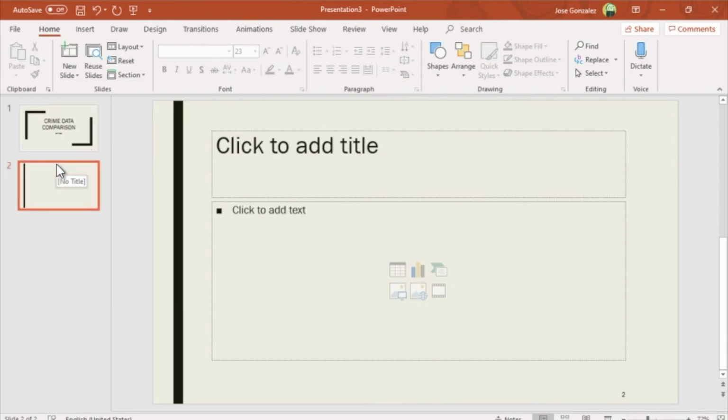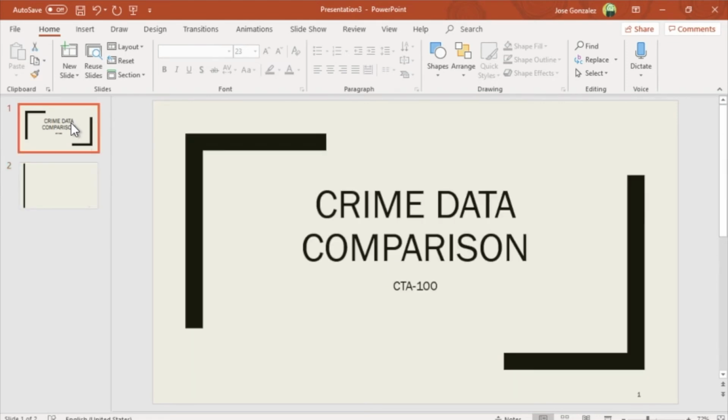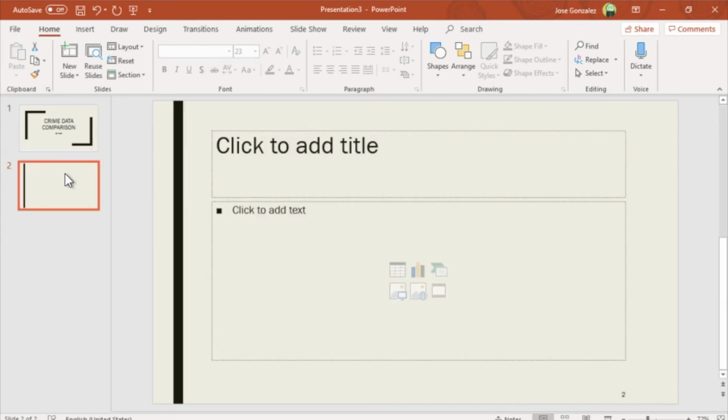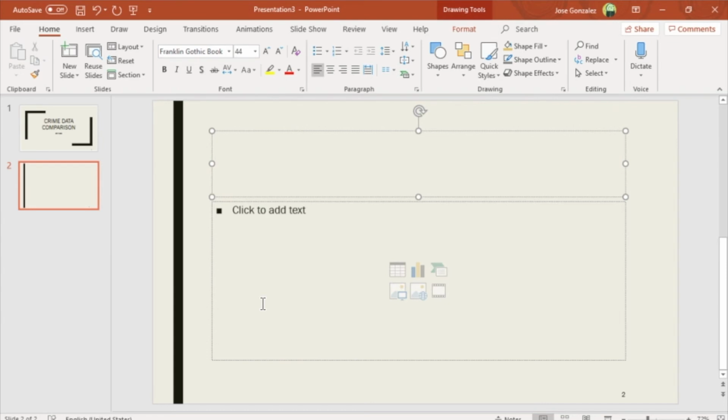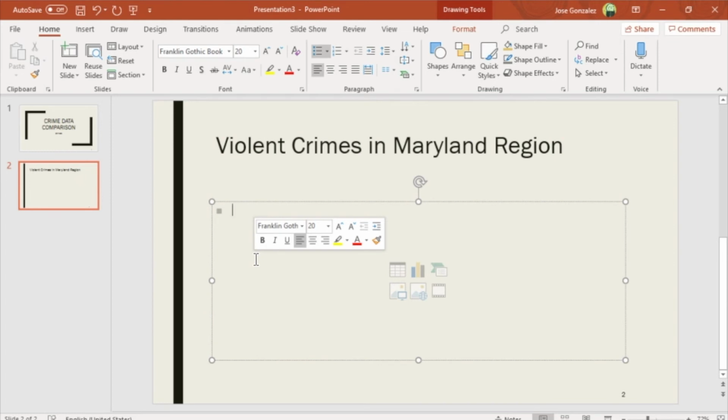You can see on the navigation we have our main slide that we created before, or an introduction slide, and now we have a blank title and content. And in the title area, I'm going to type the title, and in the content area, I'm going to enter some bullets, and the bullets you can cut and paste, or you can just type them in from the instructions for this one. So here I'm going to go ahead and type them in.